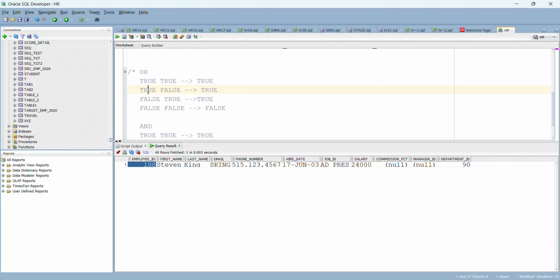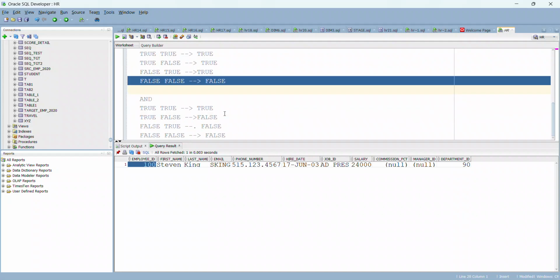If my first condition is not satisfied and the second is satisfied, I'll also get a result. If both conditions are not satisfied, I'm not getting any result in the OR operator.